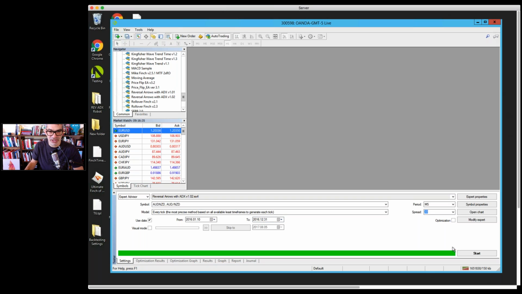Let's backtest 2016 and see if the Australian dollar, New Zealand dollar makes it through that year. And then we're going to be on to something. If we can make it through both of those years and profitably get our way through all that, then we can start to optimize that one and apply those settings to previous years even further. And we're on to something if that can work.